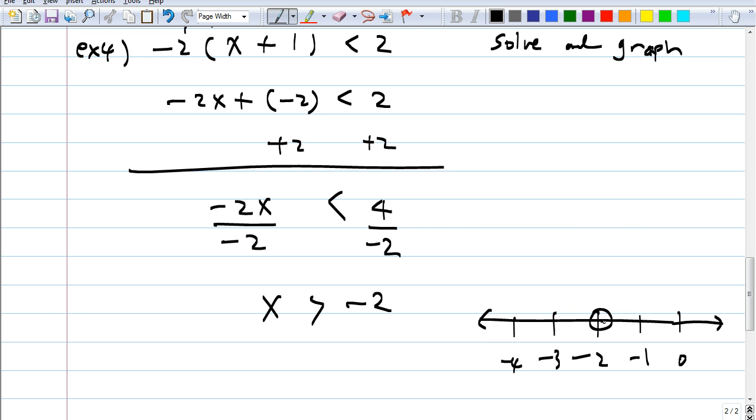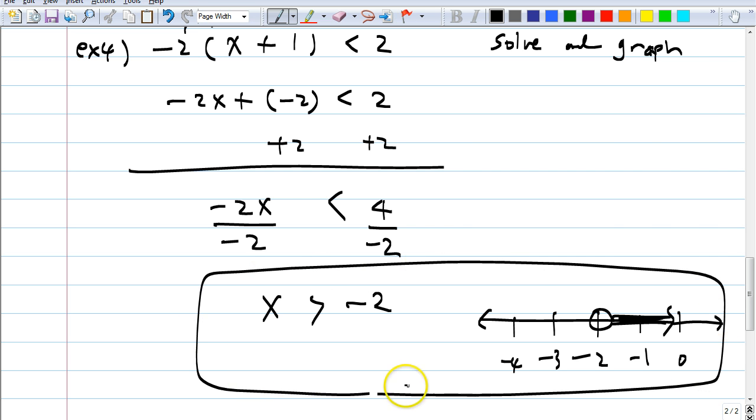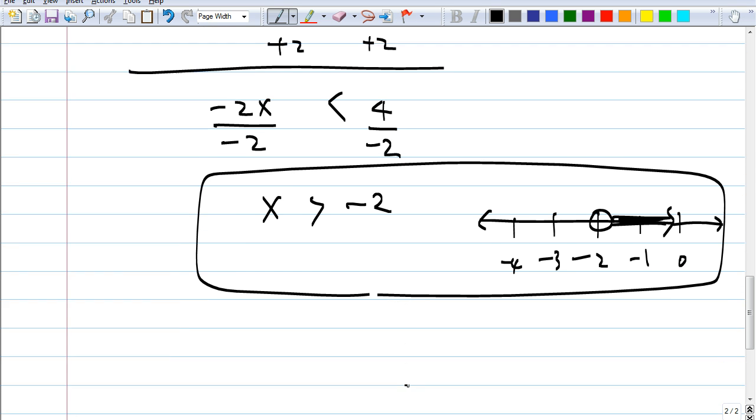Now, to the left or right, class? How many people say right? Raise your hand. How many people say left? Okay. It's right. It is to the right because this is saying x is greater than negative 2. That means all real numbers greater than negative 2 is your solution. Okay, how many got both of them right then? Raise your hand. Both of the solve and the graph? Easy enough. All right, let's do example 5 then.